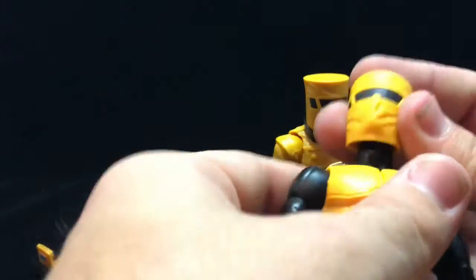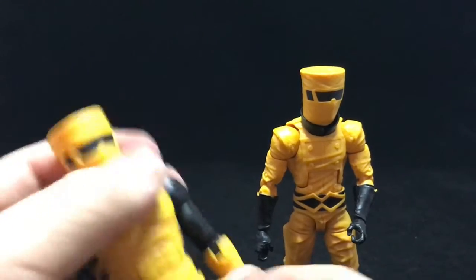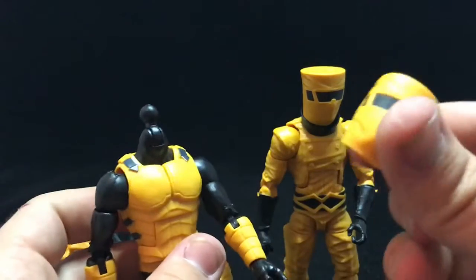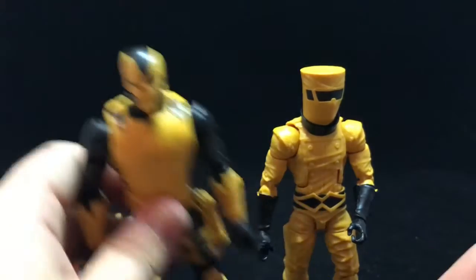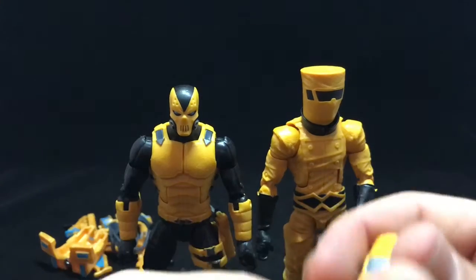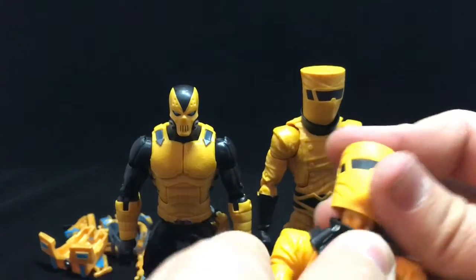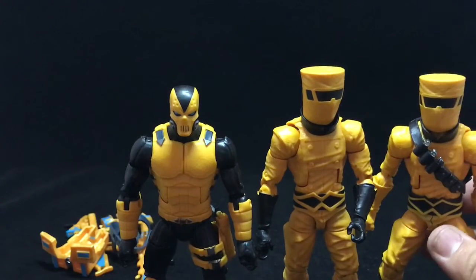And then you do get a second beekeeper hat. So you can have the one, and then I guess the two. I say it fits on there, and of course now it doesn't want to. Yeah, so the beekeeper hat does fit on there. Okay, I guess. It's a little snug. Really, I think this beekeeper hat, the second one they gave with it, was actually for that original AIM trooper, so that you can have them match a little more closely. Take that silver off and give him the black hat as well. Maybe this thing's just tight. Oh my gosh. Yeah, so you can have two in the black hats, if you really wanted to.